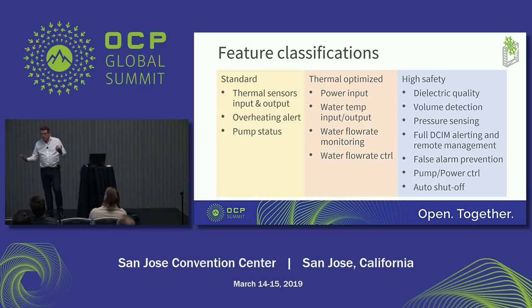Pump or power control should be in place. Preferably remote or automated, and it needs to contain an auto shut off. IT is a power input. That's a different perspective than traditional air cooling. When we're talking about immersion, power input means thermal production that's caused by power input. So if something starts overheating or you get a problem, you need to be able to stop that power input, because that is what is changing the situation. It's the primary effect in any immersion system.